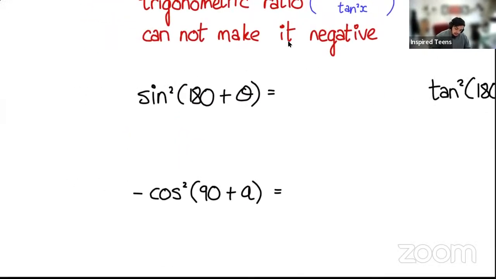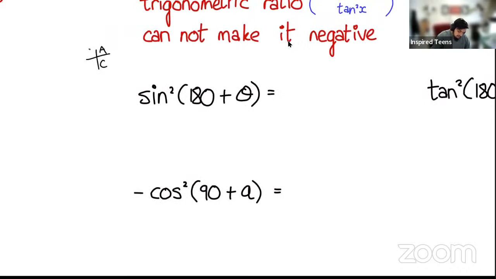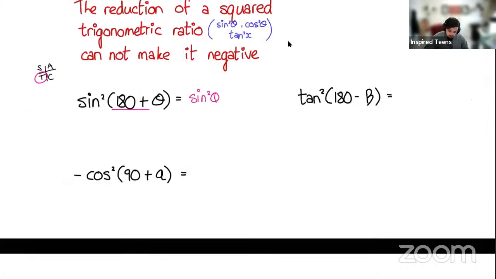So let's look at this, all right? Again, little CAST diagram. You'll see like 5 million of these. Sine squared 180 plus theta. So 180 plus is in the third quadrant, and sine is actually negative in the third quadrant. Only tangent is positive there. So you might think this answer is supposed to be negative sine theta, but because it's squared, no matter what the reduction is, this is always going to be sine squared theta, positive sine squared theta, always. No matter what the reduction is inside, whether the reduction makes it positive or negative, when it's squared, your final answer is always just going to be positive.